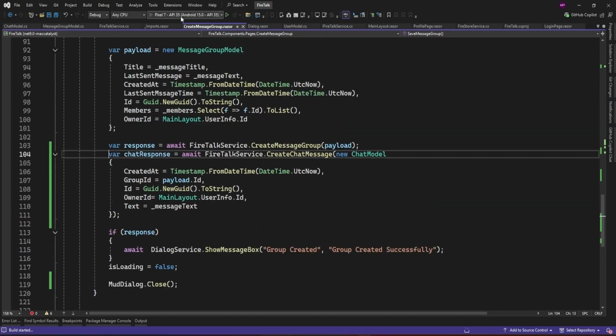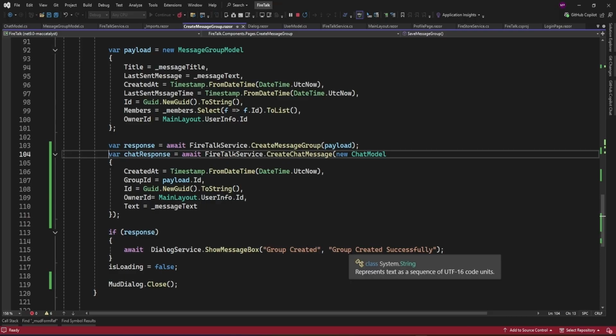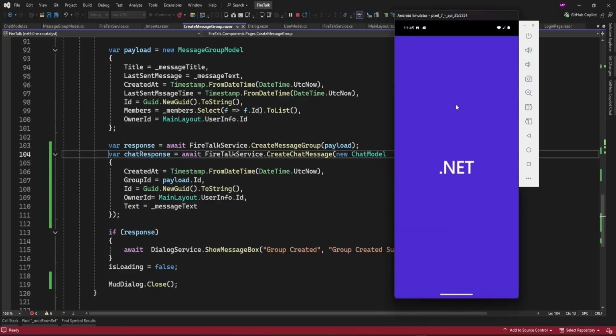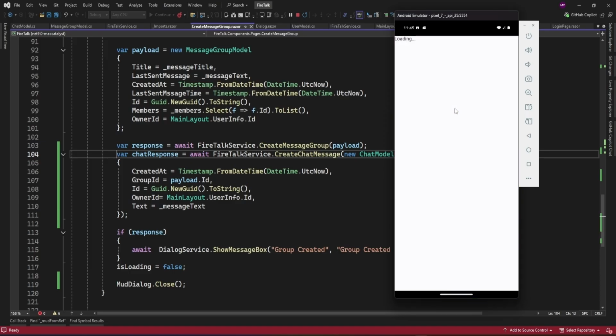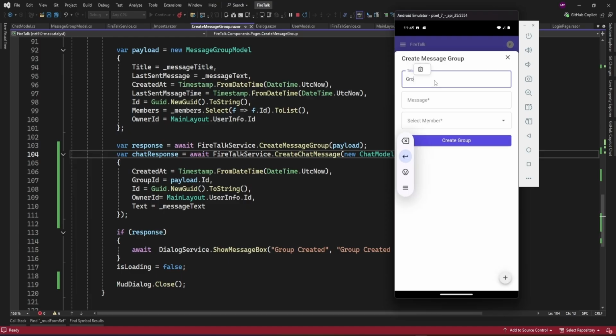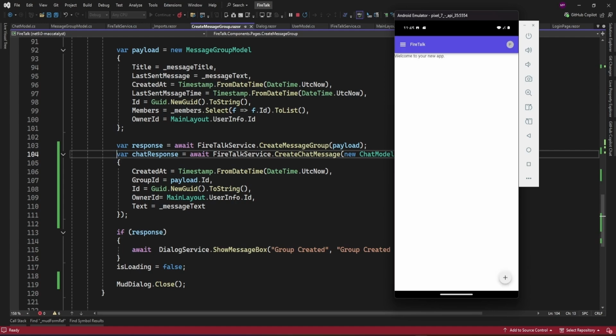Now let me run the application and let's see when I create group that time first chat also creating or not. Here group title and place message and the member selection. Okay, so here group created, message showing.